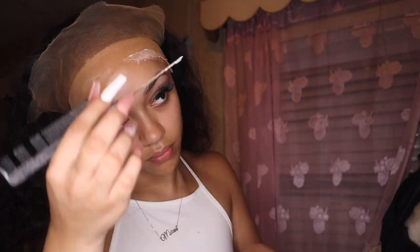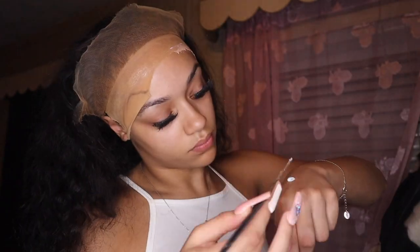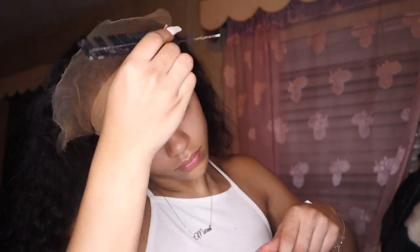So after I would cut off the excess wig cap, after I glued down, I would put more glue on the ends of the wig cap to make sure that it's really laid down, how I always do with the freeze spray. I literally always do this, but I'm just doing this with the lace glue, so I don't have to add another layer of glue. So this is basically the glue that I'm gonna use when I put the lace down and melt it into my skin.